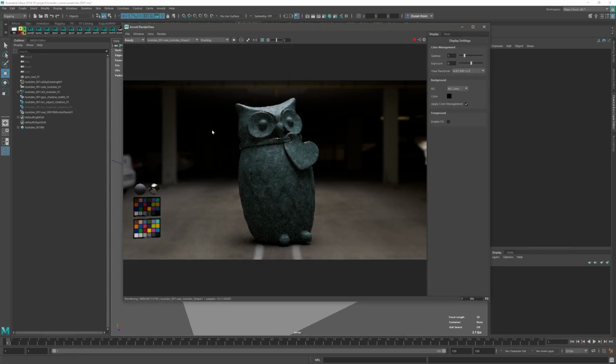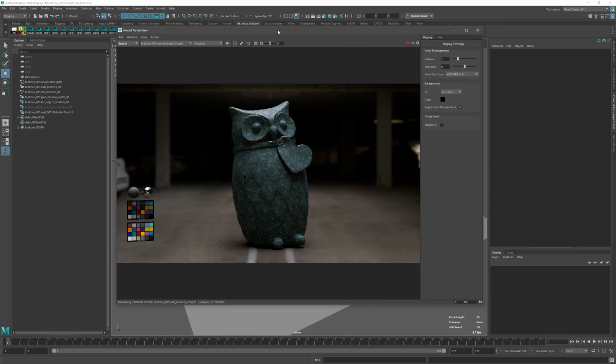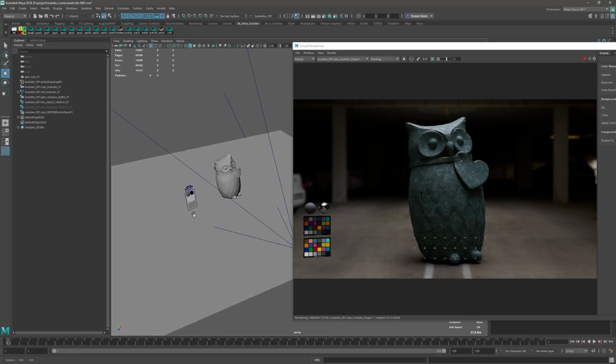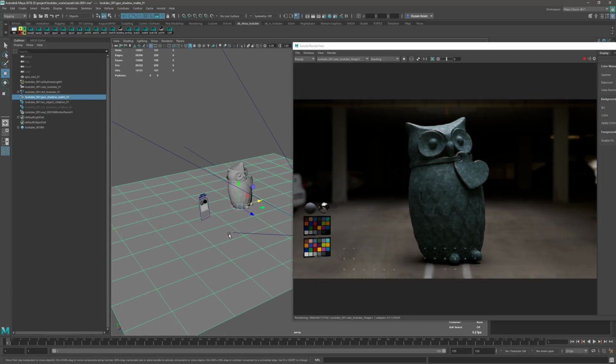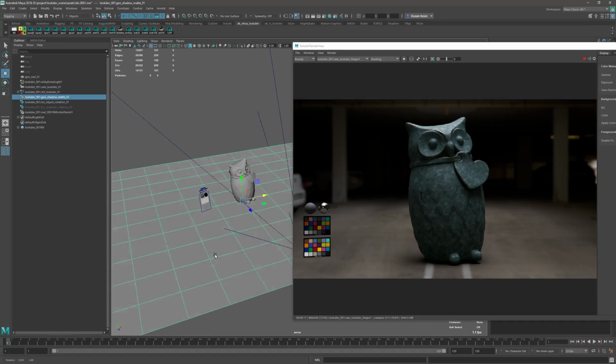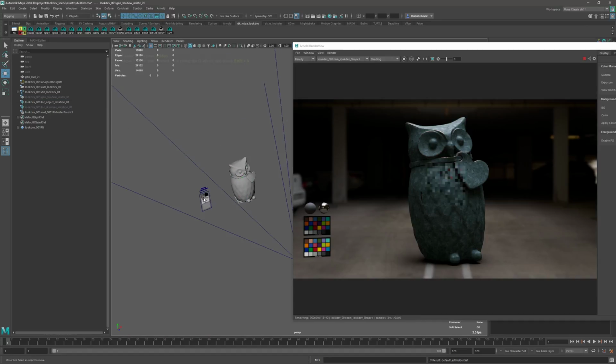Now let's run a render. We have a Skydome light as our main light source. Also, there are two balls, gray and chrome ball, and there are two Macbeth charts. The first Macbeth chart accepts lights from the scene and the second one doesn't. Also, there is a ground plane which has AI shadow mat shader to create shadows around the asset. If you don't like it, you can easily just hide it.